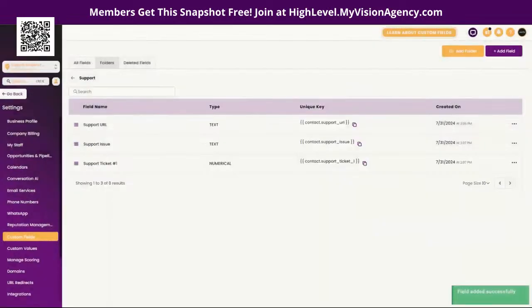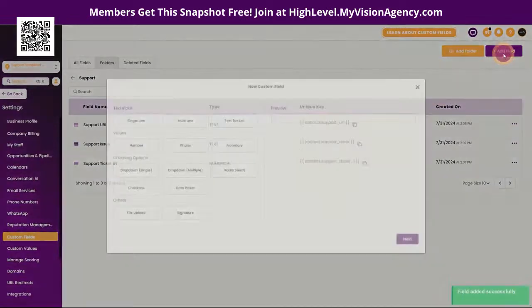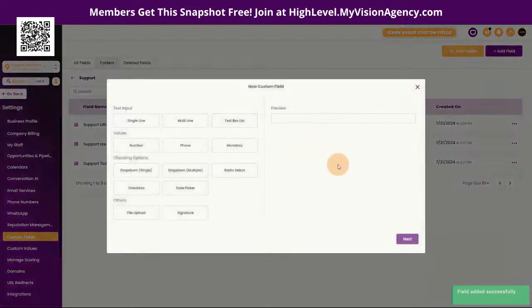Now, of course, when we add support ticket number 1, we need to add another field. And this one is going to be support issue for the ticket. Okay. Now, this one, because it's an issue, and the difference between single line and multi-line is a single line field is simply like a short sentence or a link or a few words, right?